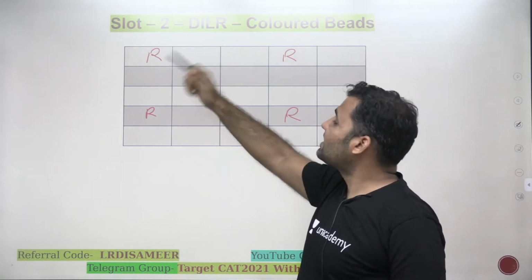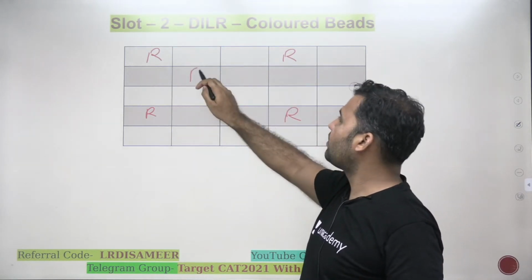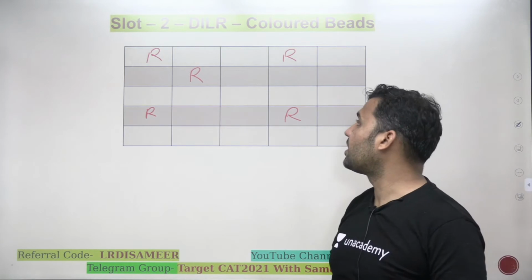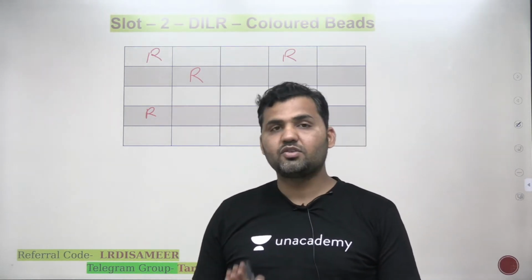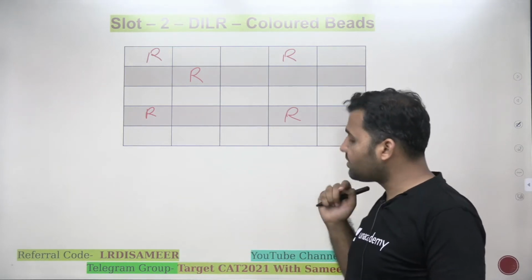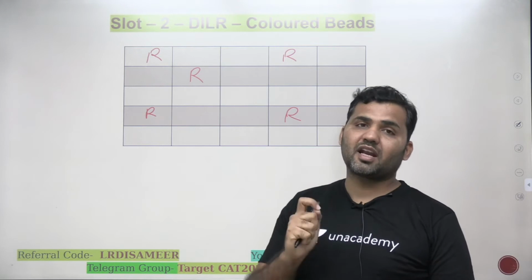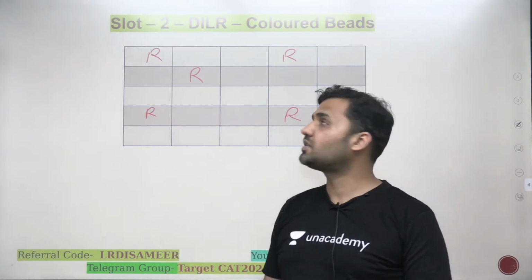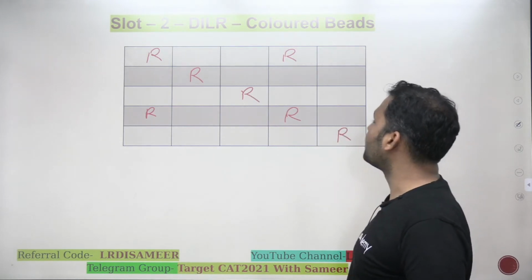Okay. Where else can I place red? I cannot place here in these positions. But can I place red over here? Yes, I can place red here because the condition diagonal wise is not given. Diagonal wise, you can place the same color bead. And because I'm supposed to maximize the number of red beads, I'll first place the red beads in as many places as possible. So diagonal wise, I can place over here all these values.